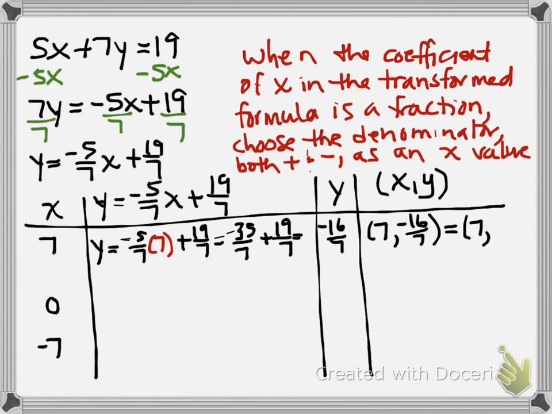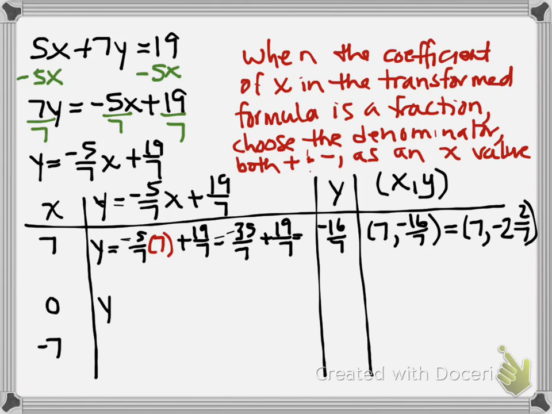Now, when I'm graphing this, however, I am going to think about the fraction as a mixed number because I can't graph improper fractions. So 7 goes into 16 twice, which is 14 with 2 left over. And that's actually what I'm going to graph, the 7 and the negative 2 and 2/7. Okay? Now again, you have options. If both of them have the same denominator originally, then I would pick 1, 0, and negative 1. But because I'm trying to illustrate a particular idea, we're going to leave it like this.